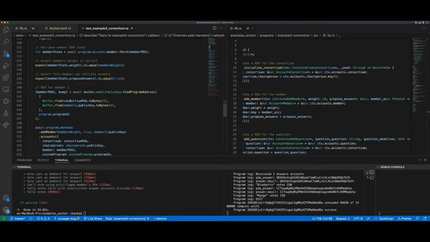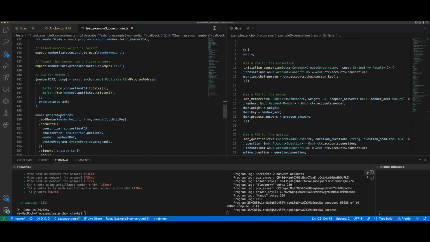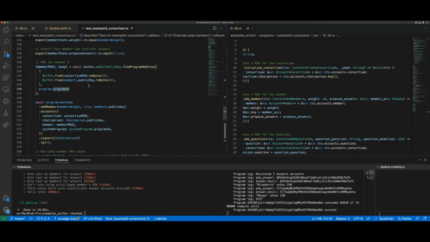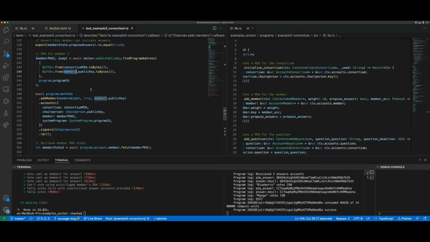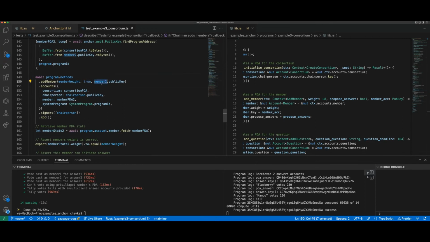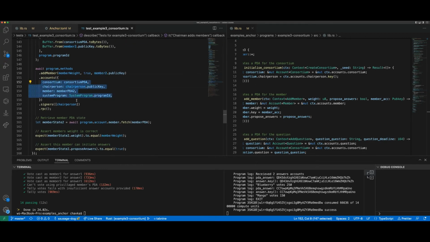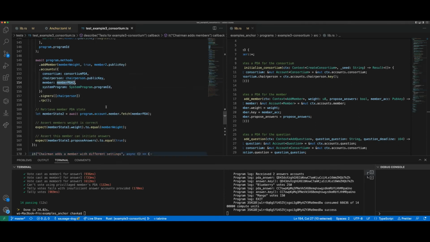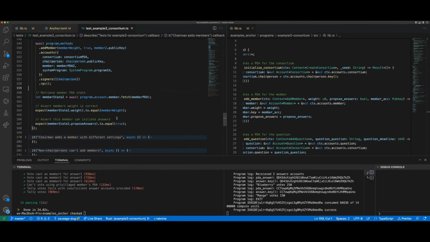We're going to do the same thing for the second person. So again, that's what I was saying: you could write a helper for it, or even do it in a loop. That's fine too. So we're generating a second PDA. It's still the consortium PDA as half of the seed schema, and the second half is the second person we'd like to be the member. And then basically the same logic. This person is also able to vote. Same accounts being passed, same structure, because of course this time we're passing a different PDA. This PDA is going to be for a different person and signed by the chairperson. And the checks in the end are pretty much the same.